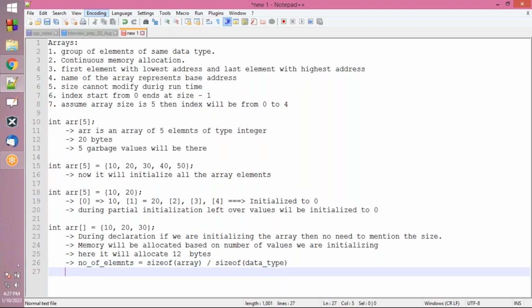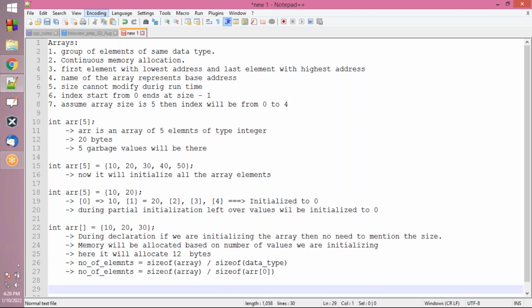Or even what we can say: size of array divided by size of array[0]. Yeah, correct. That is also possible.